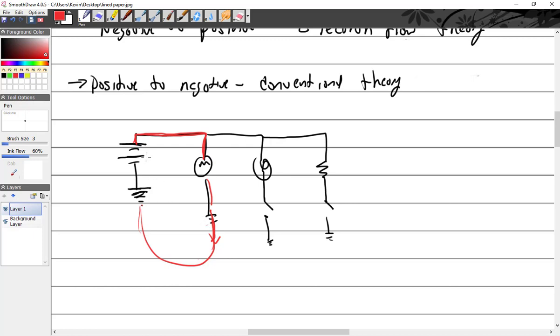In fact, to prove the point, the reason why it's this way, partially, is they didn't figure out until some time in the 40s or 50s that it actually flowed the other way, with electron microscopes and stuff like that. When I went to school, it was positive and negative. That's how it is. So it doesn't matter. It'll work both ways if you're talking about this. It starts to matter when you're talking about solid state stuff. But as far as this goes, it's fine.